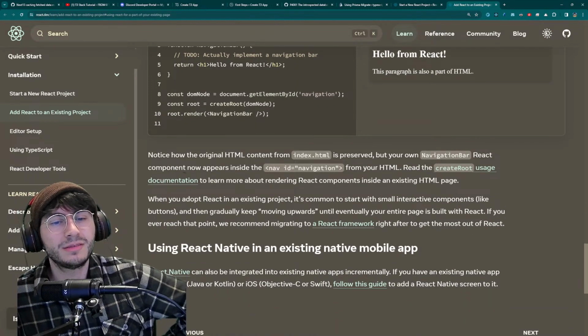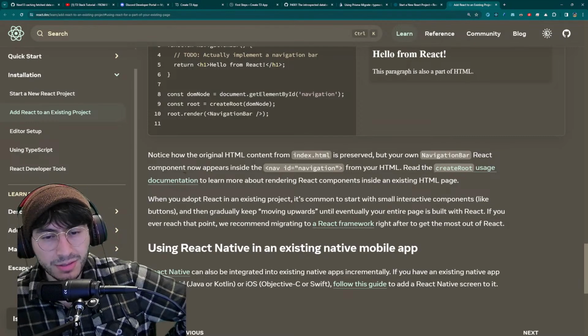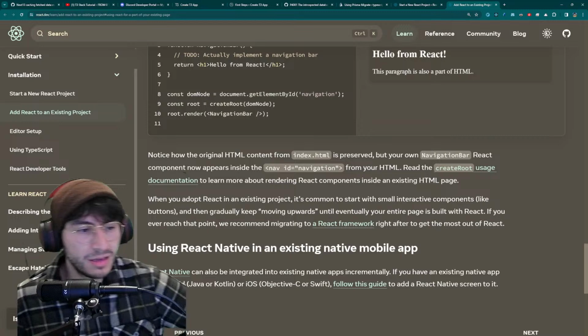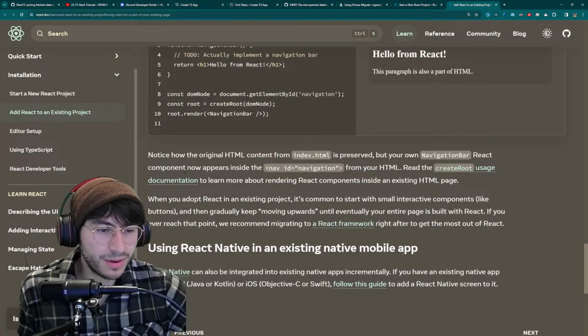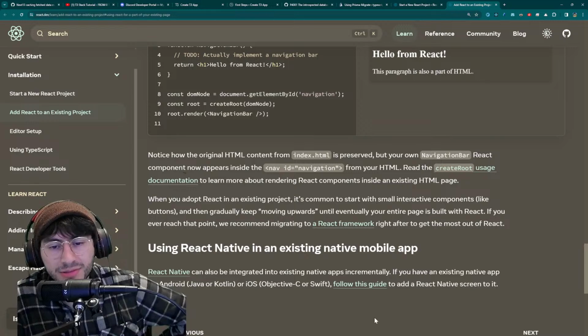Small interactive components like buttons, and then gradually keep moving upwards until eventually your entire page is built with React. If you ever reach that point, we recommend migrating to a React framework right after to get the most out of React.